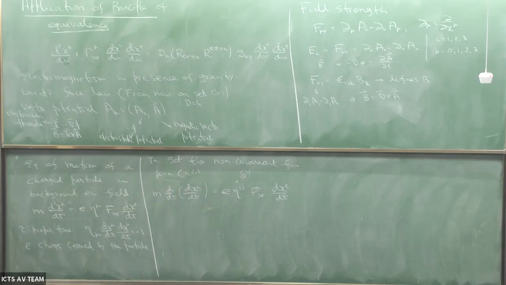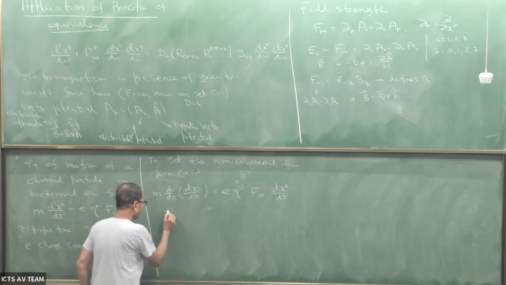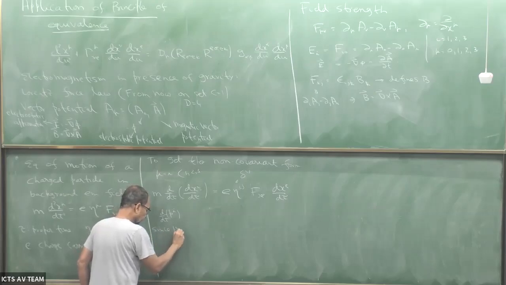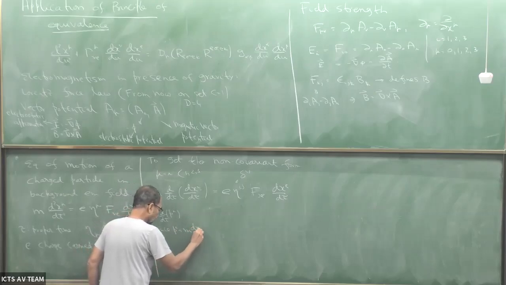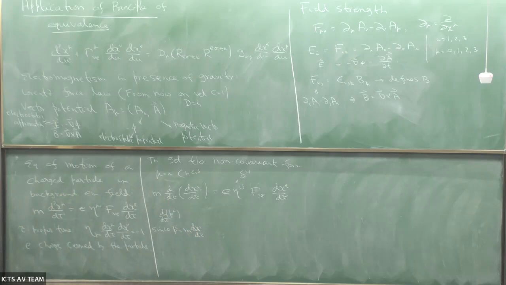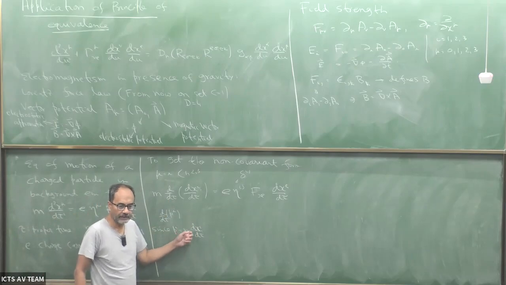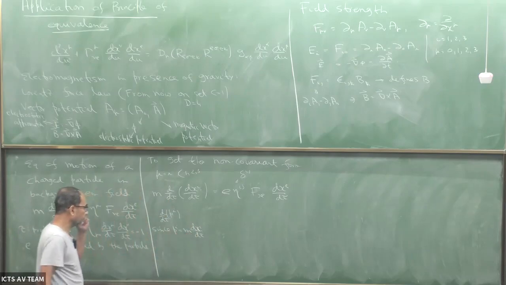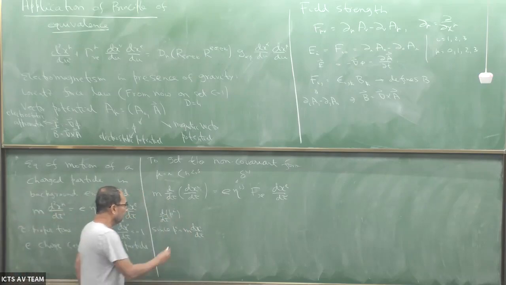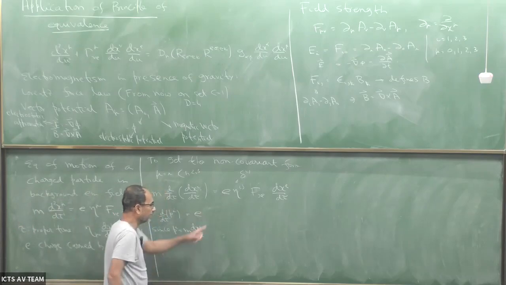Is that okay? So this side I can write as d/d tau of p^i, since p^i is m dx^i/d tau. In relativistic mechanics, the formula for the momentum, instead of being m dx^i/dt, becomes m dx^i/d tau. Not even for momentum, the 3-momentum becomes m dx^i/d tau. So this is given by e. Okay, let's now try to work this out.